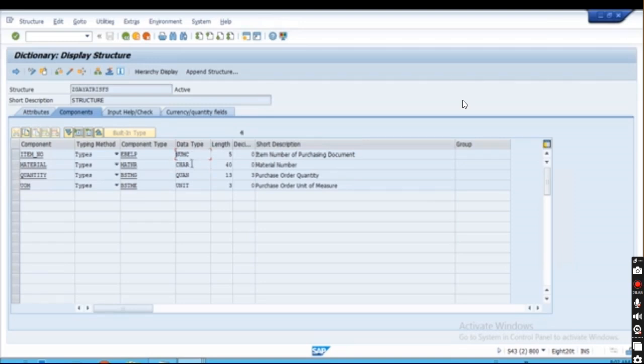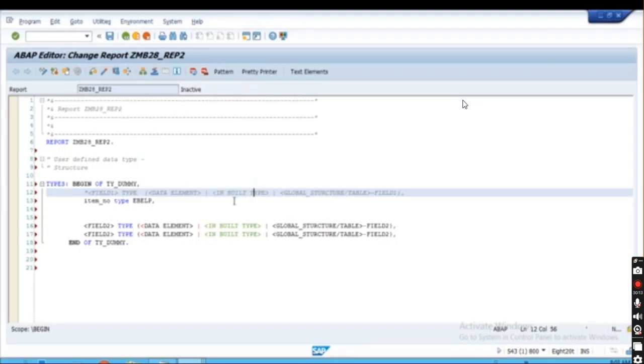I will let you know why this difference is there, but as of now just understand that at data dictionary level it has been defined like this, but this is nothing but the numeric data type only. So directly here you can use the inbuilt data type, that is n.